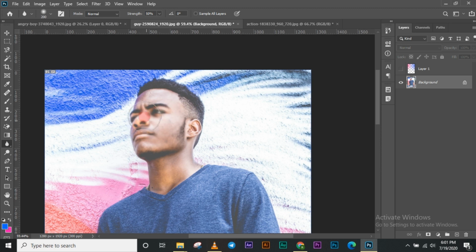Just work it like you're painting. So you could also increase the strength. I don't like the strength. Yeah, this is looking better. It's blurred out. I don't know if you can see it, but it is blurred out over here.